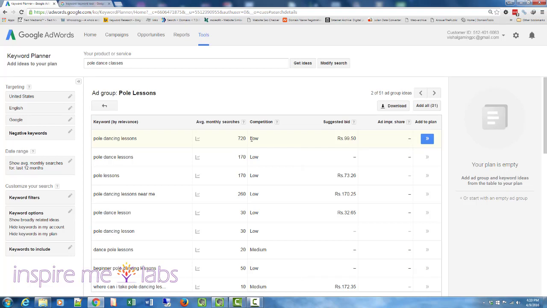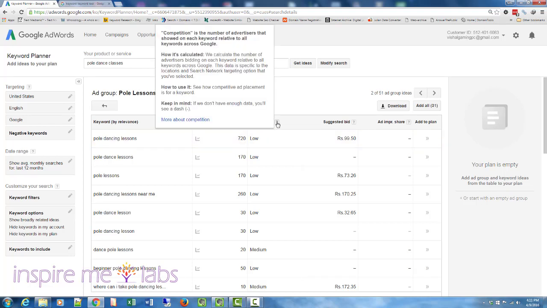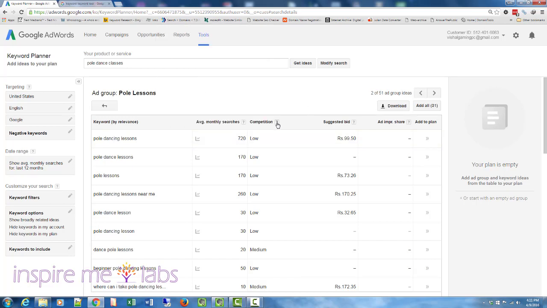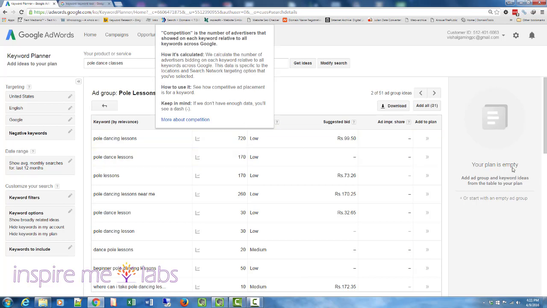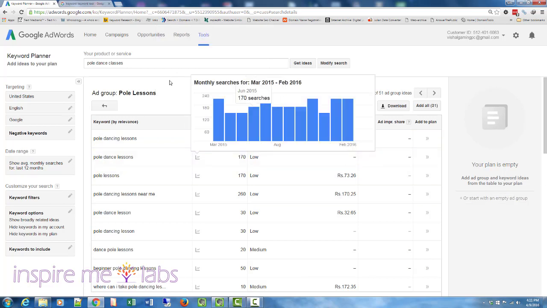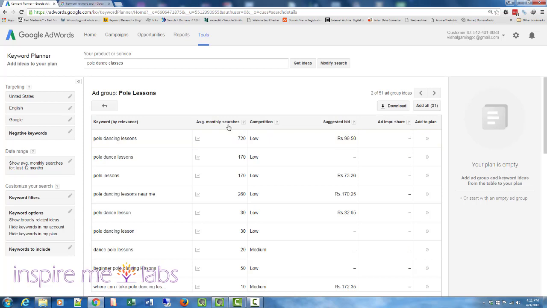It also gives you a competition level, and I would ignore that, because this is basically competition based on the paid ads, not on the SEO. So that's something we really need to ignore, because that's only for advertising. That's for the AdWords competition, what kind of budgets people are putting in, how many people are bidding for that keyword, how much they're paying on a monthly basis.